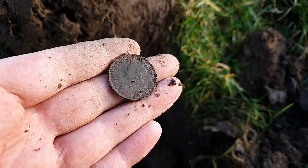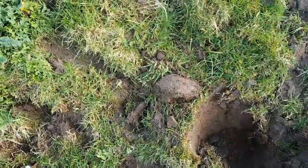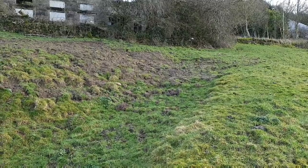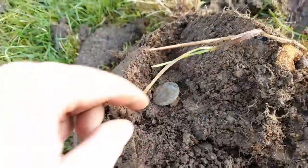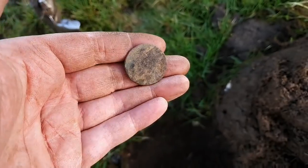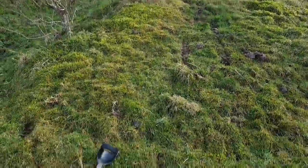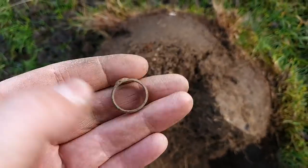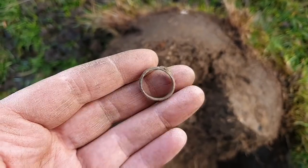Queen Victoria veil head half penny. Really is one of those days - coins galore. Back on the electrical pylon patch looking for one more silver. I've given it a bit of a clean - it's completely smooth, but I reckon that's probably a William the Third half penny, so you're looking at 1690s thereabouts. One of these days I will find a gold ring made of pure gold and when I do I will scream like I've never screamed before. A little copper ring for a kid probably - definitely not gold.